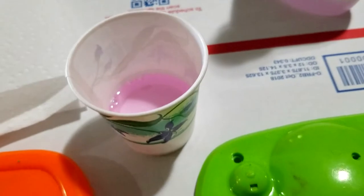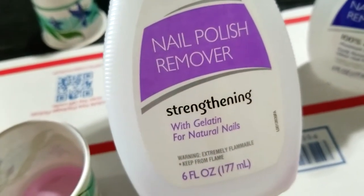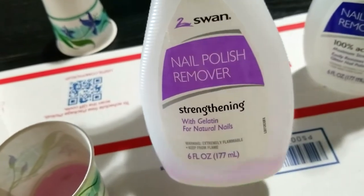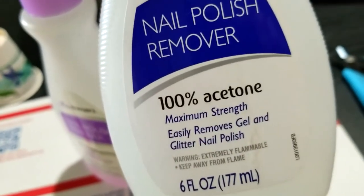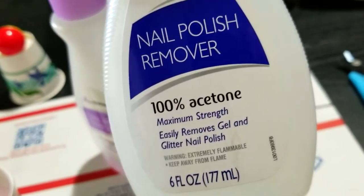If you haven't already noticed, I'm using a flat, unopened priority mailbox to protect my working surface. That way I don't spill acetone or make a mess everywhere. I went ahead and poured a little bit of the mild nail polish remover. It's for strengthening with gelatin for natural nails. Now, this acetone isn't as strong, and I like to use this because it also gives me more working time for prepping the surface, as opposed to stronger acetones that do not have any additives. These types of solvents will eat through plastic very quickly. If I were to use this 100% acetone, yeah, it'll definitely prep the surface, but sometimes it's a bit overkill.